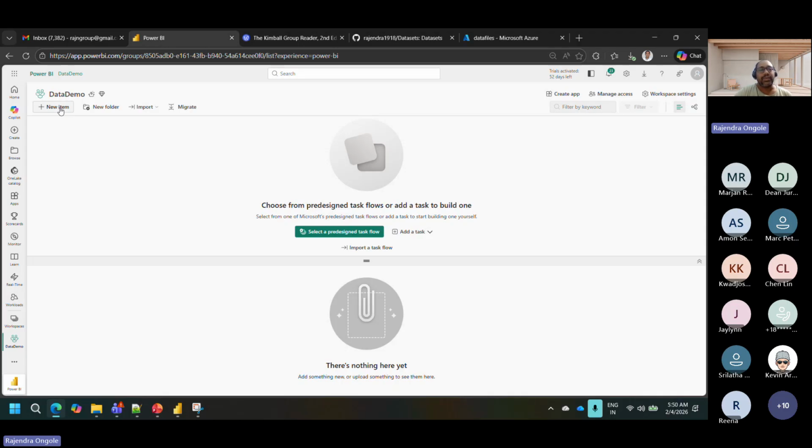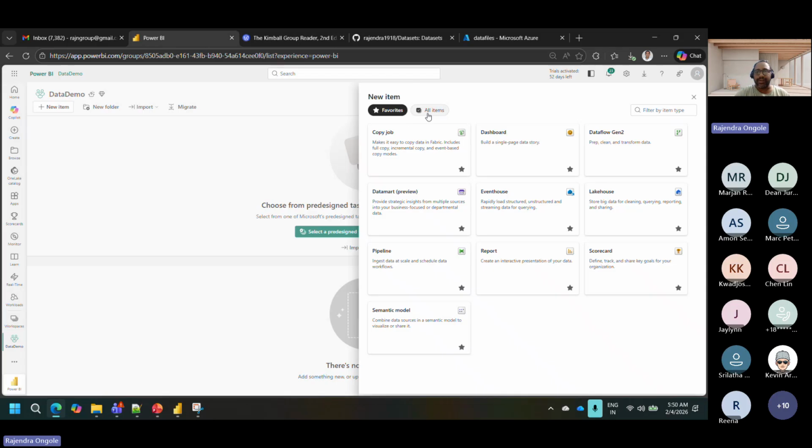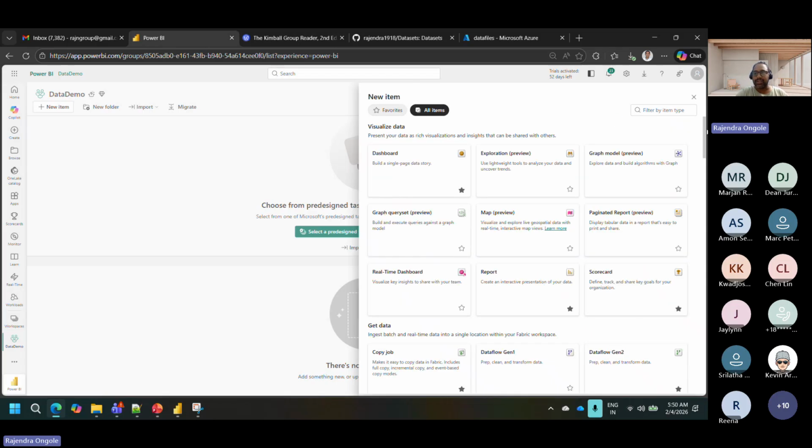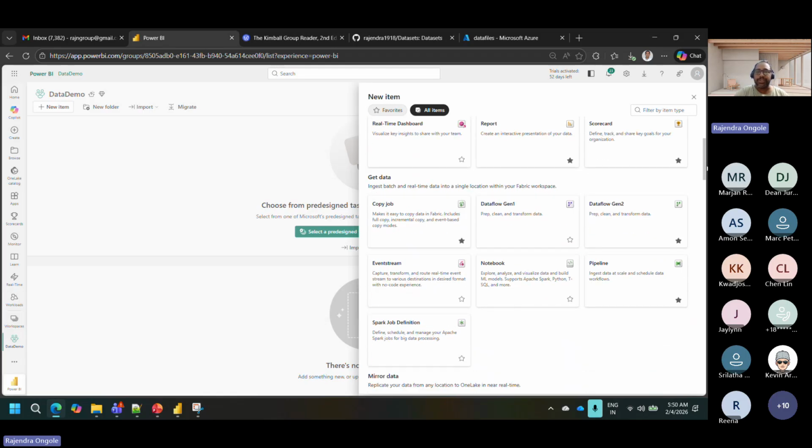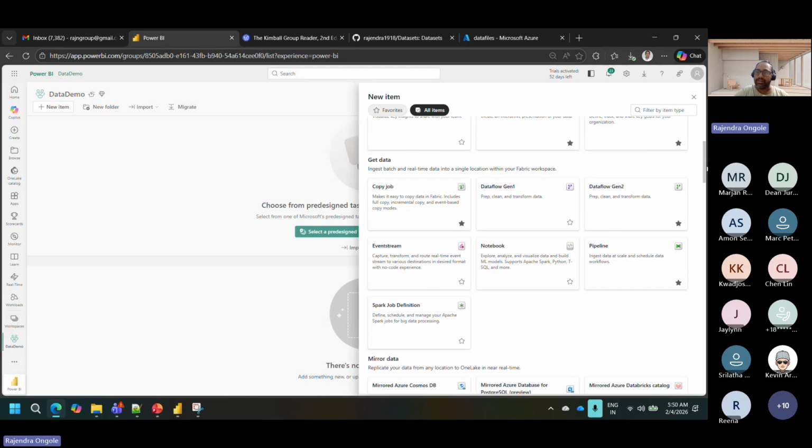So how are we going to identify? If you're observing the new items part here, I have configured some Fabric items. Other than that, these are all the Fabric-related workloads. You can start doing data visualizations, or you can get started with the get data options via data pipelines, or if your data is very small, you can configure with Dataflow Gen2, Gen1 as well.